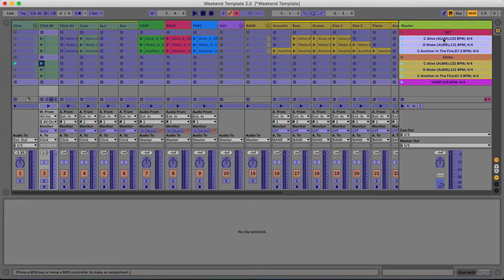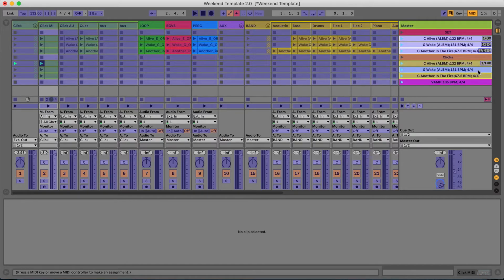It's going to turn blue. Anything blue is programmable. So I want to make sure when I hit a button on my external device, it fires a track. I'm going to click a song, and I'm going to hit a button on my external device that I want it programmed to. You'll see this box right here indicating that you programmed the song. Go ahead and do that for all your songs and all your clicks.